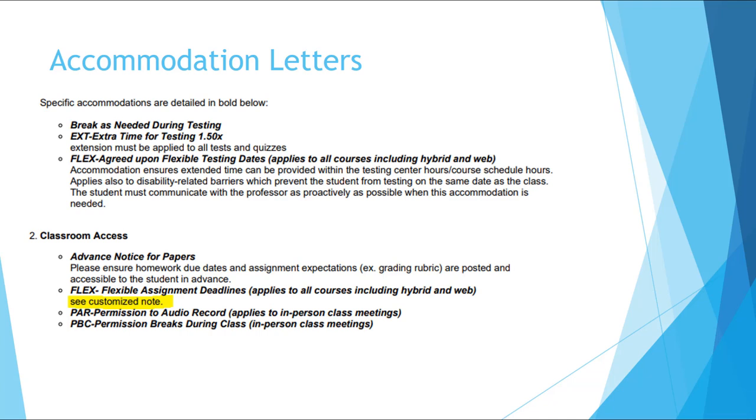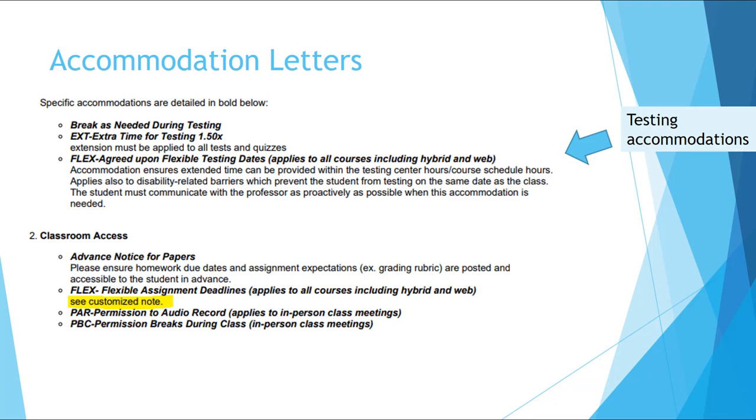Specific accommodations are detailed in bold in the next sections, and these cover the testing center accommodations. So for example, a student may qualify for extra time, time and a half, 1.5, or the student may qualify for flexible testing dates. For accommodations such as these, we provide descriptions to give a little bit more information about the structure of these accommodations.